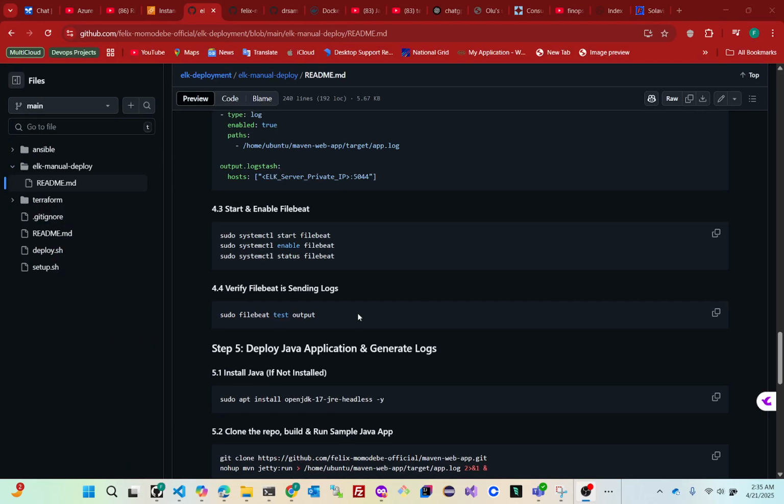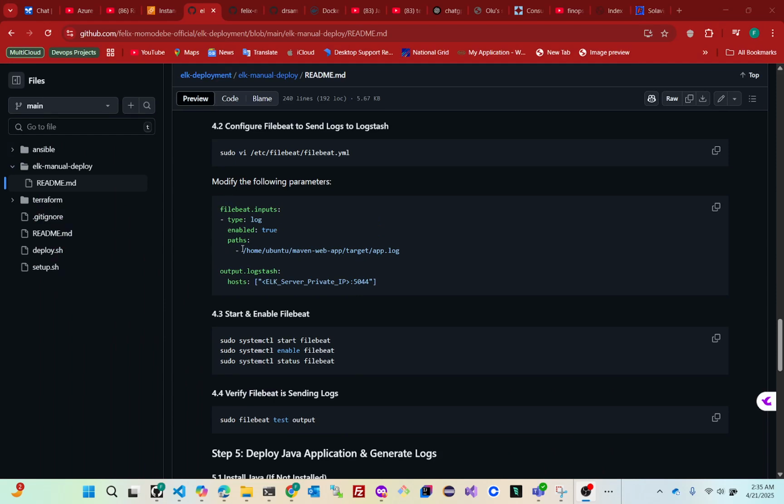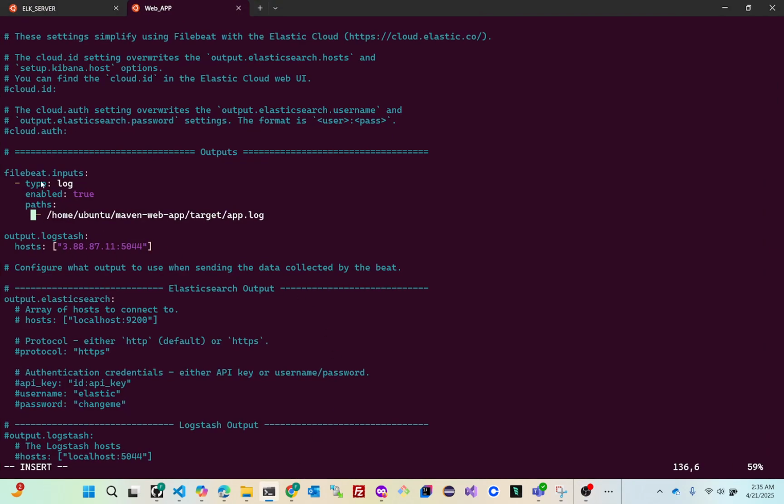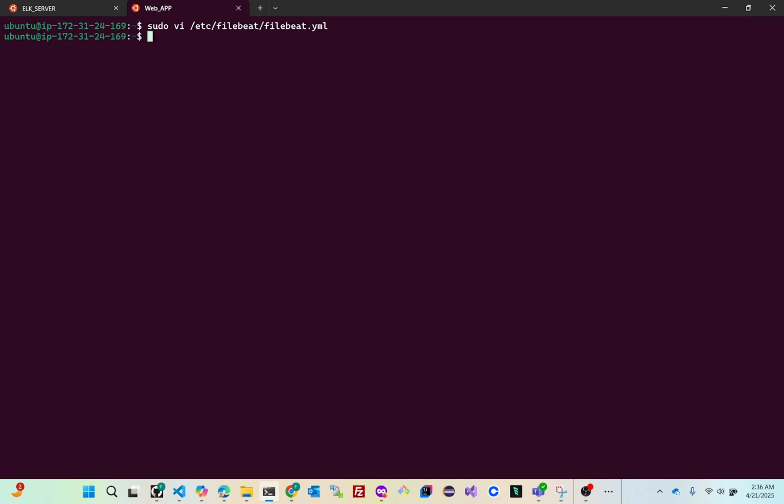Because if you look at it here, this is actually wrong. This is not supposed to be this way. The type is supposed to be indented, I believe. So now that we have corrected it, which I believe is fine now, let me save. Then we'll see if it works. So I'll press escape, quit and save.